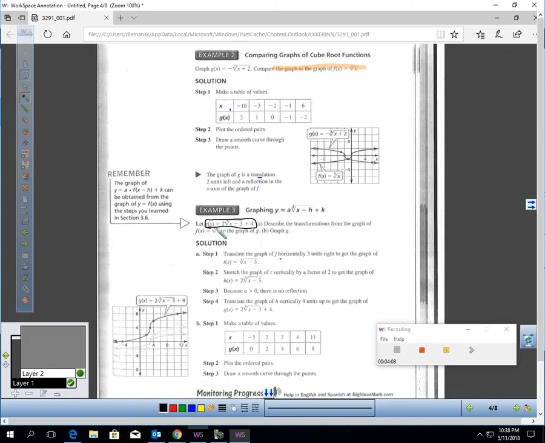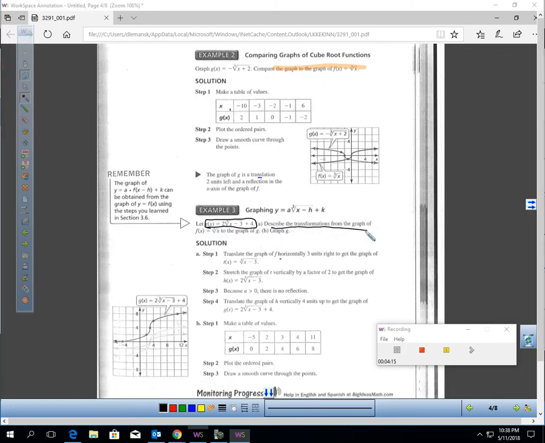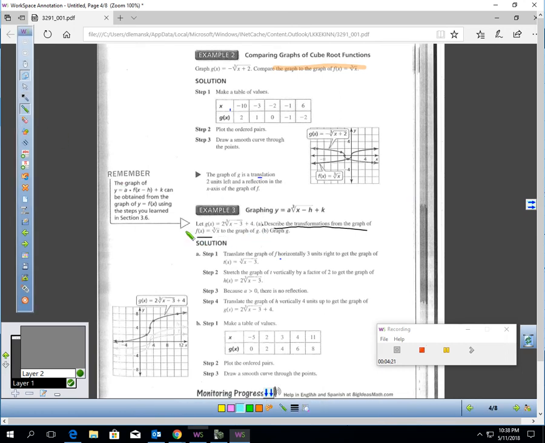So in this problem, they're saying, here's g of x, describe the transformation from the parent function. So that should be pretty easy to do. Let me take a highlighter out. First of all, the graph is stretched by a factor of 2. Secondly, do you notice it's going to be translated 3 units right, because -3 inside actually means 3 right. And the third thing, it's going to be translated 4 units up. So you can see each of those things. Let me color code. Can you see? Stretched by a factor of 2, translated 3 right, and moved 4 up. Let's actually graph that then.